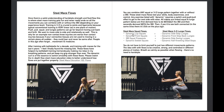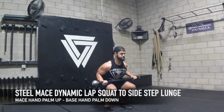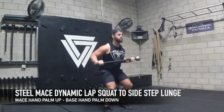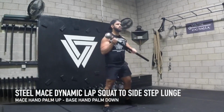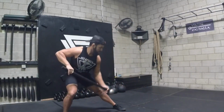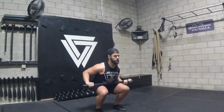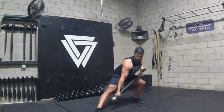If you see something like a dynamic lap squat with a sidestep lunge, you can view those separately, or you can click this plus sign here and it'll show both of them, as you'll see right here. It simply comes up. It took me a good month just to make sure everything was hyperlinked, checking all those links together. And yes, I get tired of hearing my own voice, making sure all these links are set up.